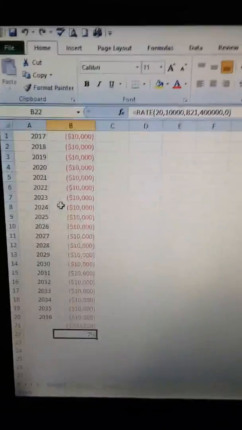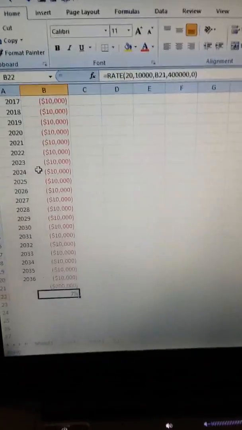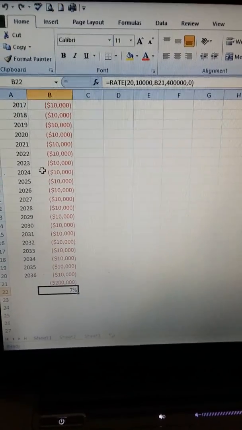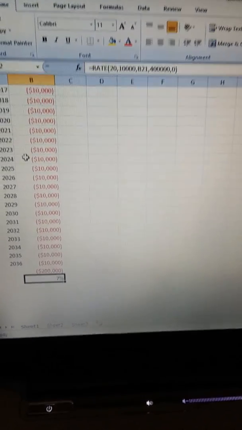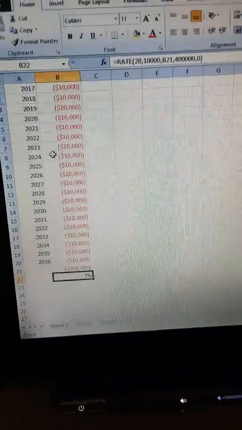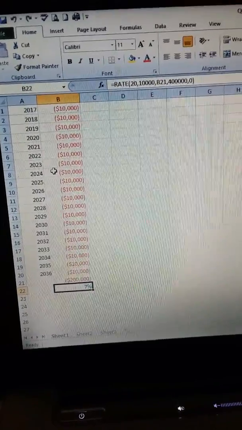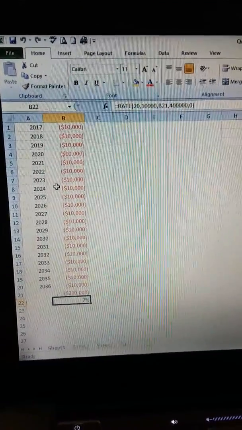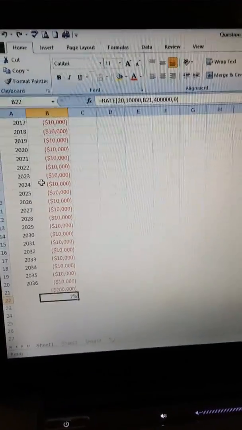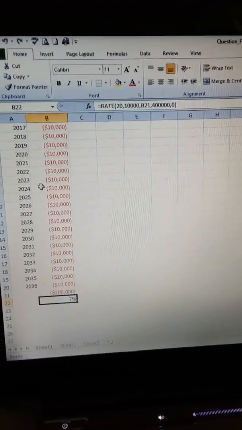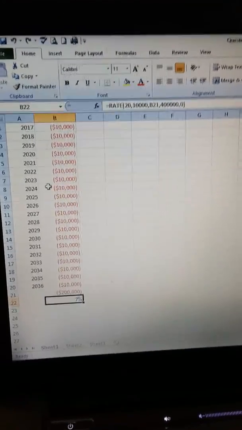So with this problem, we were concerned with the rate of return. I discovered this is also sometimes called the return on investment. And in this case, we're looking at an annual rate, so our answer is expressed as a percentage for return rate questions. And so the question is, what is the rate of return required to accumulate $400,000 if you invest $10,000 a year for 20 years? Assume all the payments are made at the end of the year, and the annual rate of return formula is the same as we used for interest on question 3.